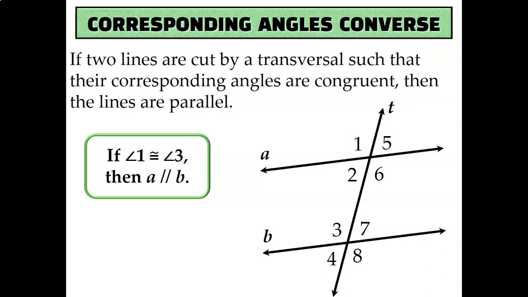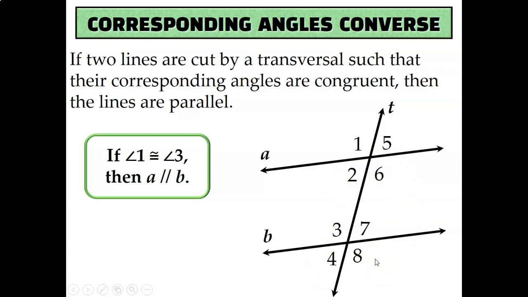Remember that corresponding angles occupy the same position. So for example, angle 1 and angle 3 in this diagram are corresponding because they're both basically in the top left-hand corner out of the 4 angles that were created by the intersection of the lines. There are actually a total of 4 pairs of corresponding angles in this diagram. Angle 1 and angle 3 are corresponding, but so are angle 5 and angle 7, angle 2 and angle 4, and angle 6 and angle 8.